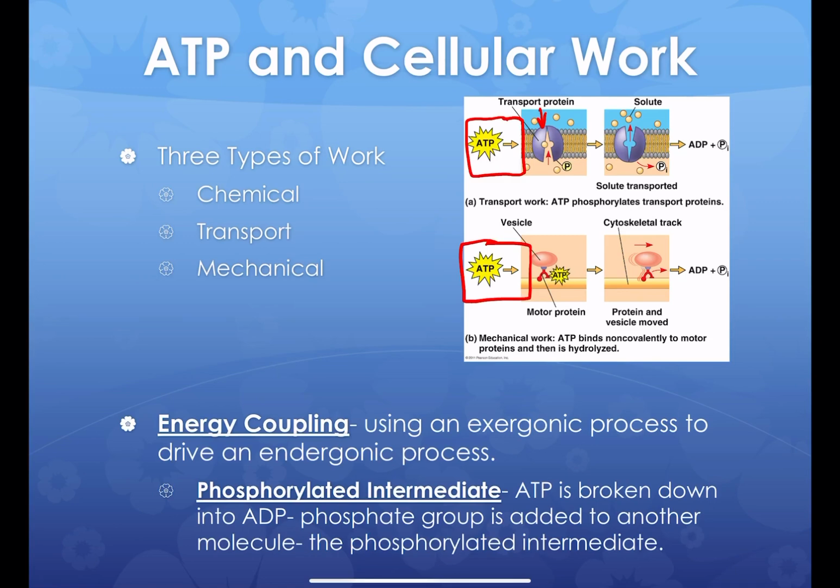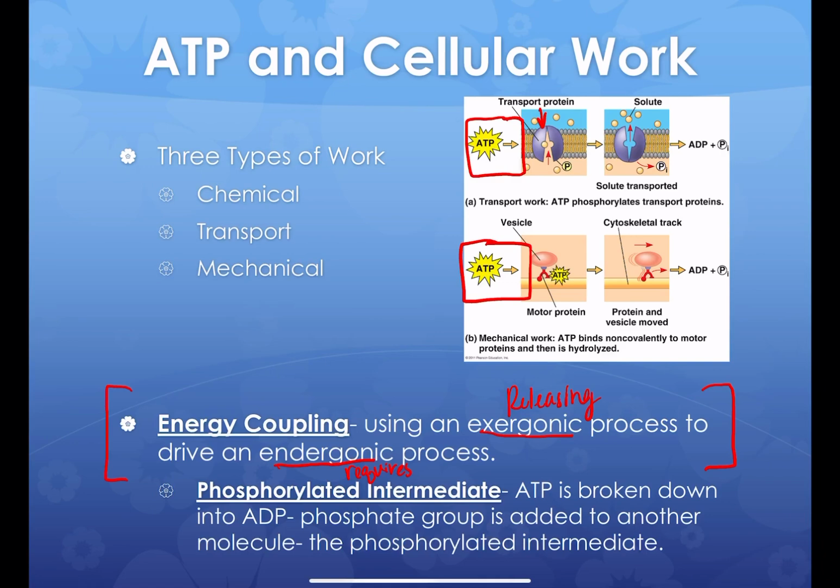So sometimes in a cell, we use what's called energy coupling. Energy coupling is a process when you use an exergonic process. So that's an energy releasing process. These terms are important. Exergonic and endergonic are important. To drive a process that requires energy, an endergonic process. And that's referred to as energy coupling. And we see that a lot in the cell, okay? And I'll point those out specifically in photosynthesis and cellular respiration when we get into that, okay? That an exergonic process drives an endergonic process.